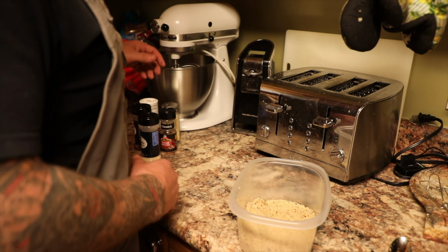Well, I'm going to add a little bit more red pepper flake. And a little bit more black pepper. I really want the black pepper to adhere to the venison. So that's what we're looking like with our dry ingredients. Give it another taste. That was really good.